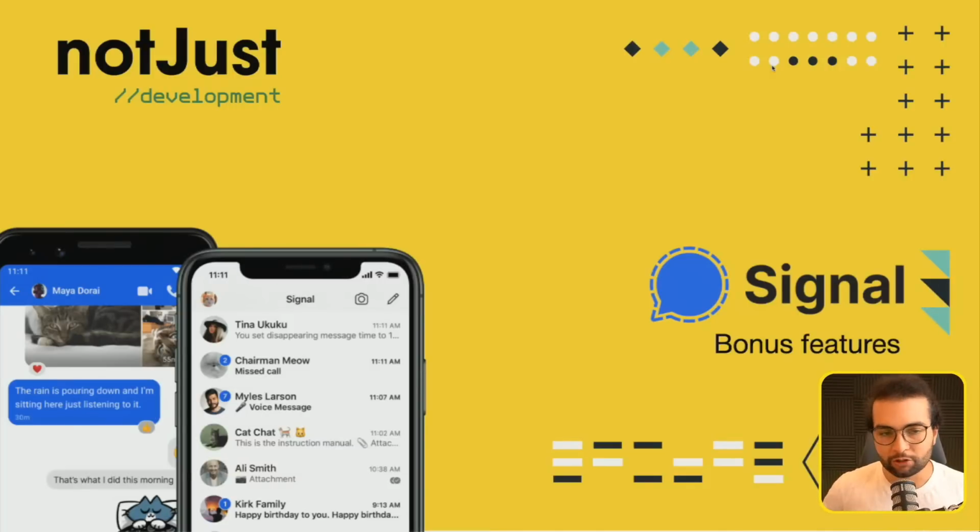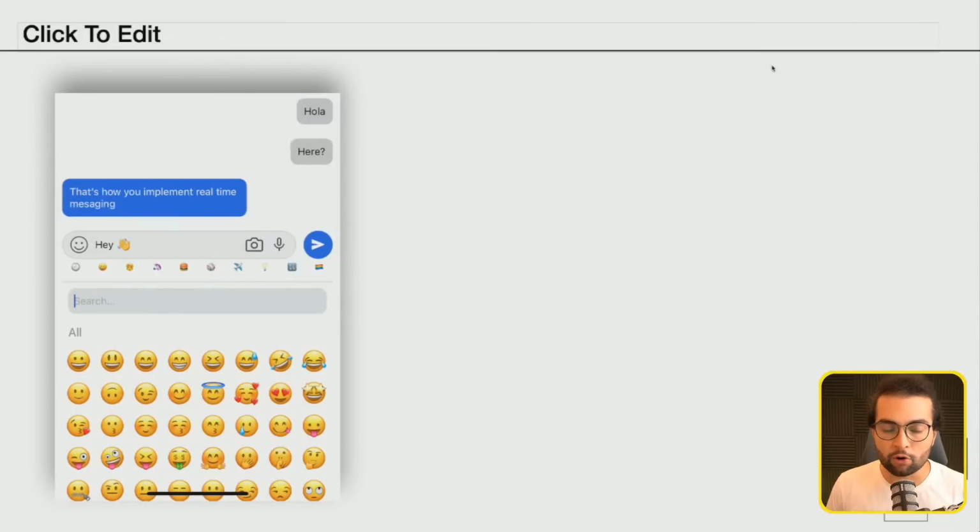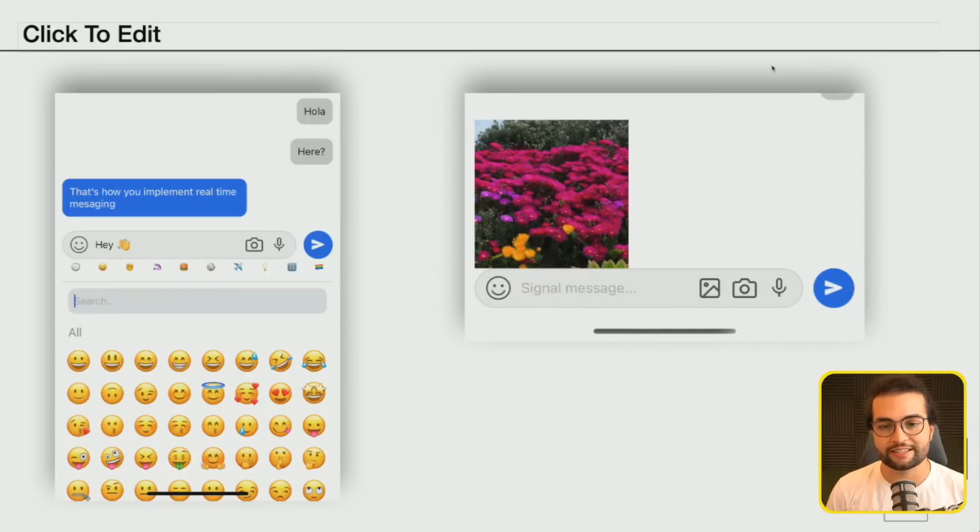So what exactly I'm talking about? First of all, I'm talking about emojis, how to send emojis, how to display emojis, how to have this emoji picker for sending messages, then sending images in a messenger application. This is a common feature in most of the applications that have a messaging feature. So I think that it is very important for us to know how to implement this feature, what is involved in this, how to pick an image, how to send it, how to store on the server, how to visualize it on the other end for another user, and so on.